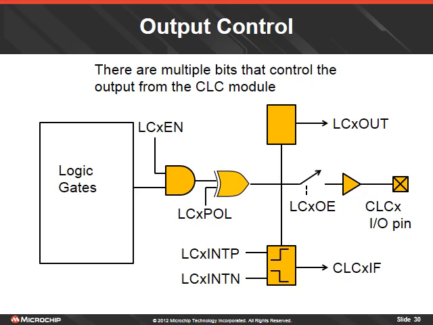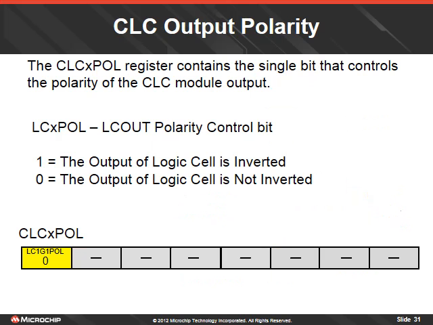The output signal is controlled by the CLC control register. The polarity of the output, as well as the interrupt signal, can be controlled by bit settings in the CLC control register. The CLC output can also be disabled at any time by the CLC enable bit in the CLC control register. The output pin can drive a physical I/O pin with a single bit setting in the CLC control register. The polarity of the CLC output that feeds the output section can be inverted by a bit setting in the CLC polarity register. A 1 inverts the output and a 0 is not inverted.